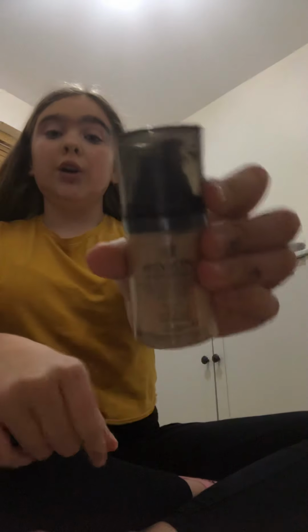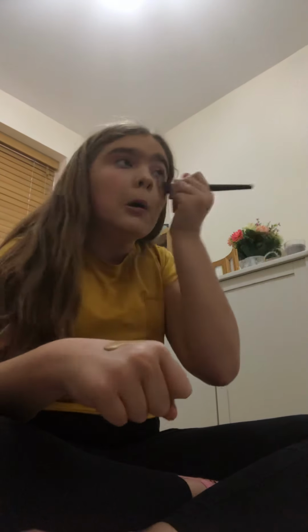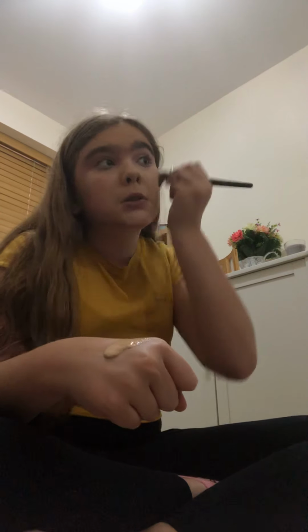So we're gonna do 4 ounces of this. 1, 2, 3, 4. There we go. And then my foundation brush, and then we're gonna put the foundation on. Sorry if I look away. I've got a mirror in front of me, quite a big mirror, so that's why.